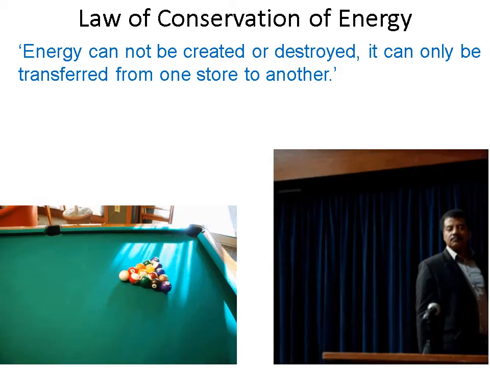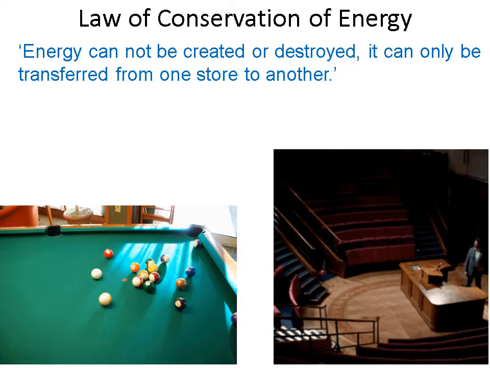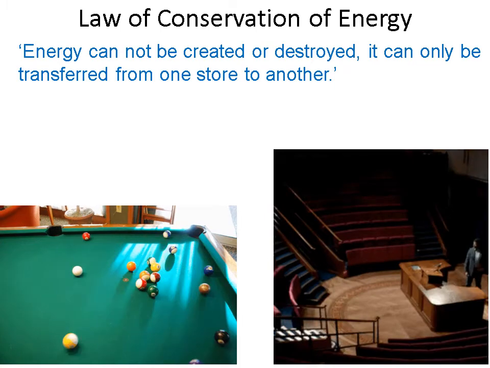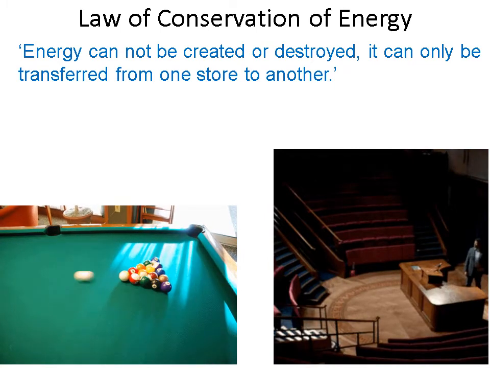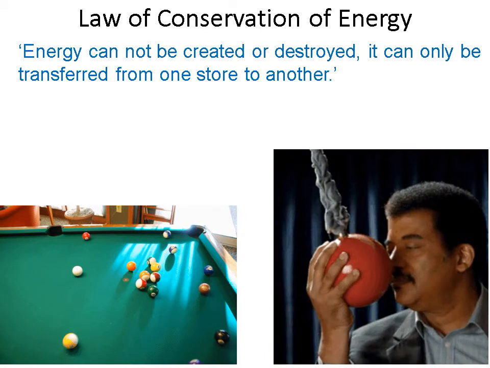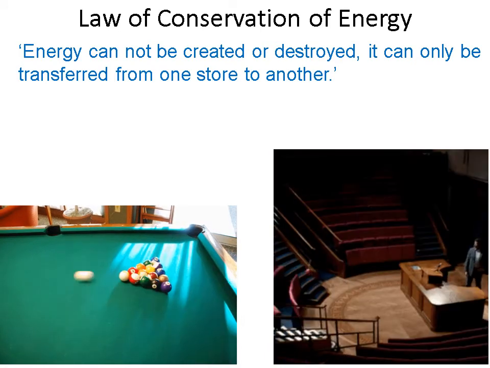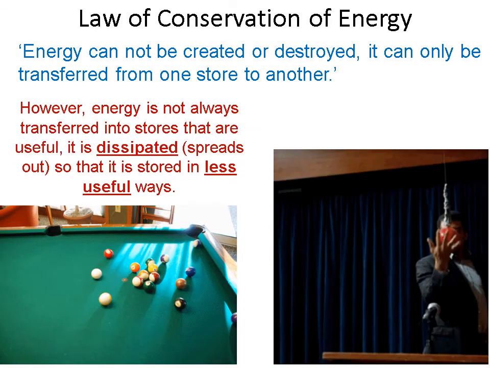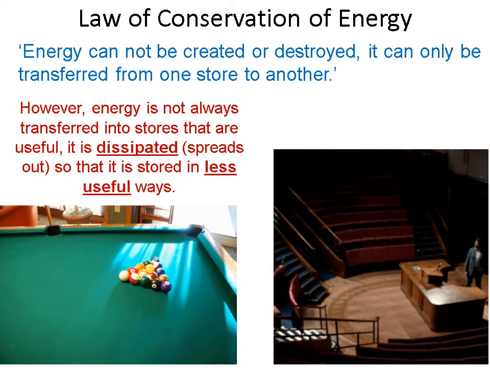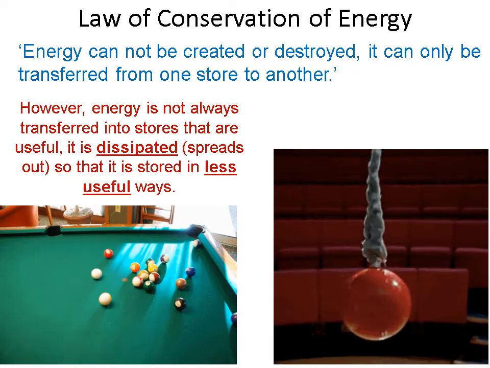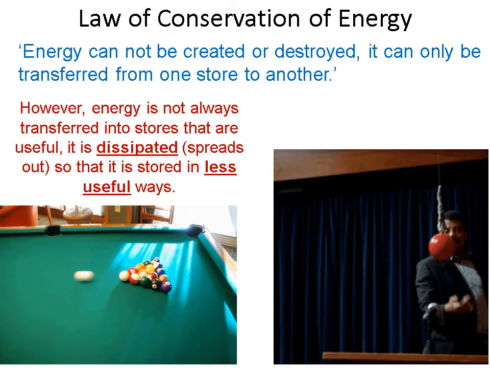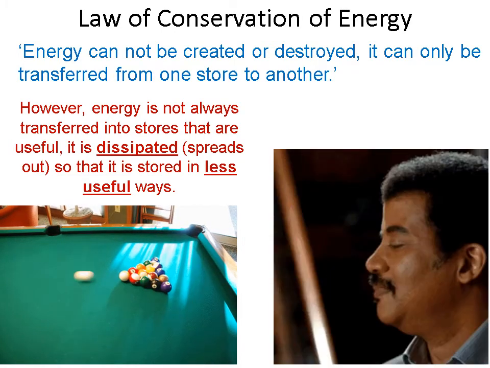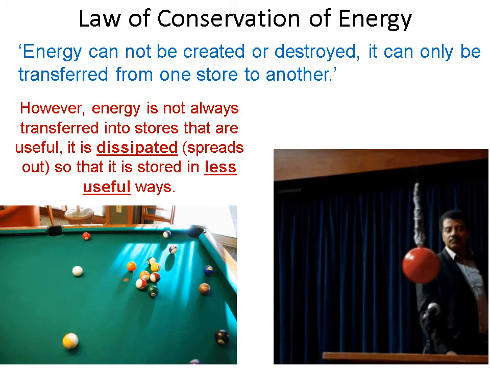So here I'm just recapping something that we did cover in the previous lesson, which is the law of conservation of energy: that energy can't be created or destroyed. So you can't make energy, and it doesn't just disappear, it just transfers from one store to another via energy transfers. But sometimes, or most of the time, energy gets converted to less useful forms and energy is wasted, so we say that this is dissipated into the surroundings by heating. The reason why we needed to recap this is because we need to remember this idea throughout today's lesson when we're looking at different energy transfers and how we can represent them when we come to calculate efficiency.